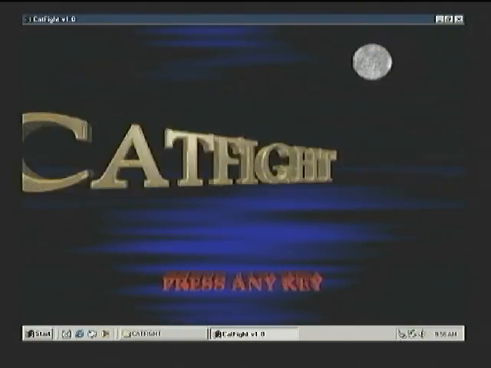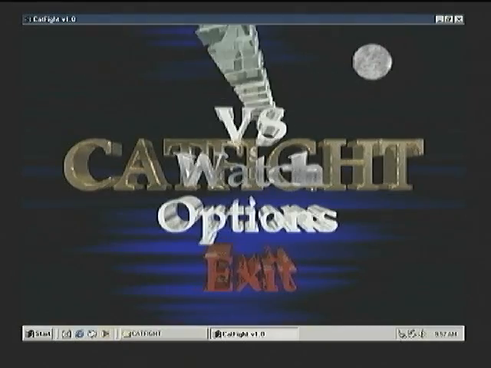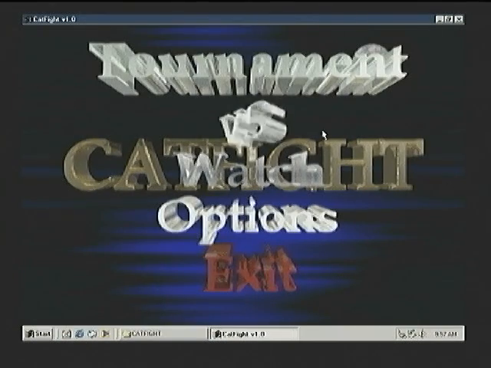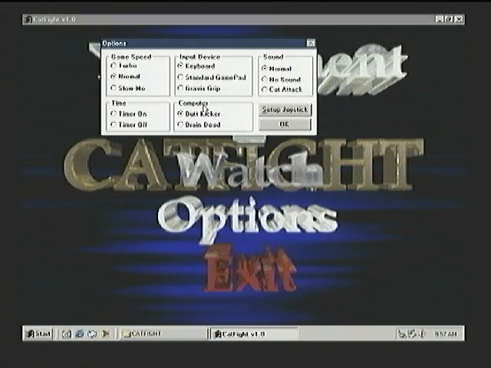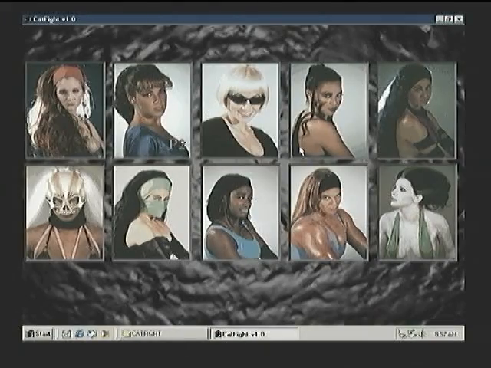Catfight is quite possibly the worst fighting game of all time. Even worse than Tattoo Assassins. As you can see right now, it looks low budget, and speaking of which, the menu options do nothing. You have to use the mouse to select. Yeah, that shows how lazy they were. I mean, seriously, they couldn't even get the menus right, and then as soon as you get into the fight menu, you have to use the keyboard to select.